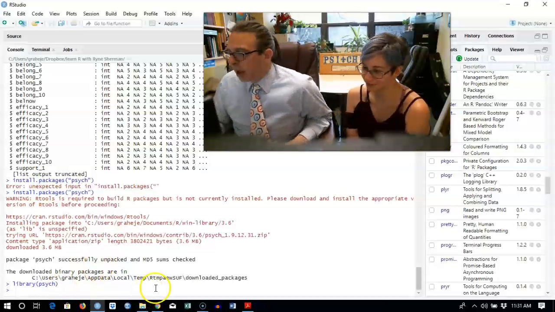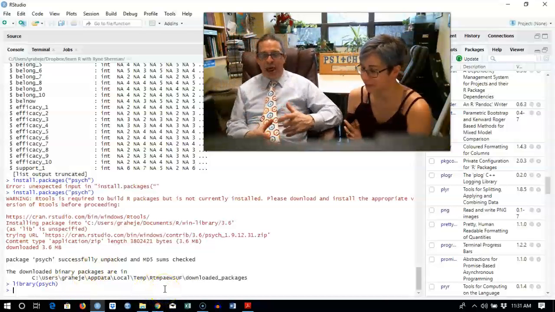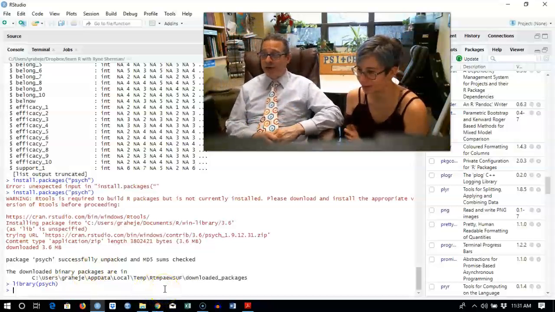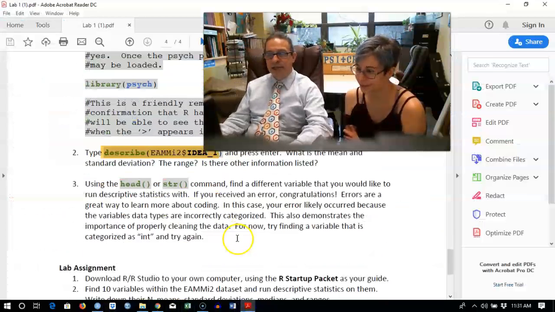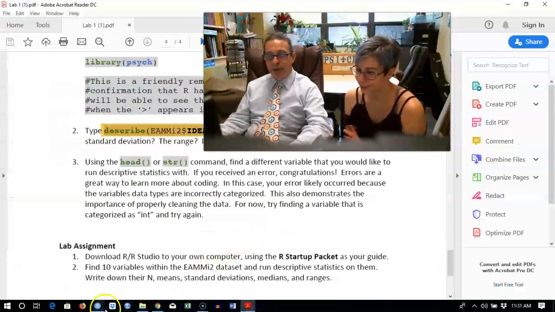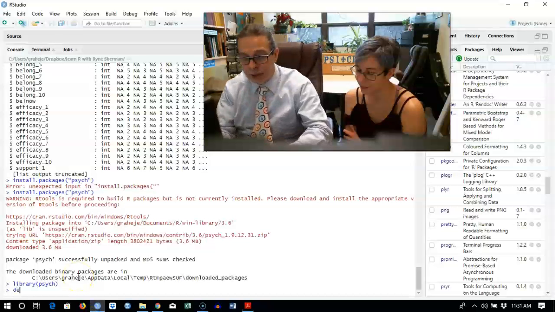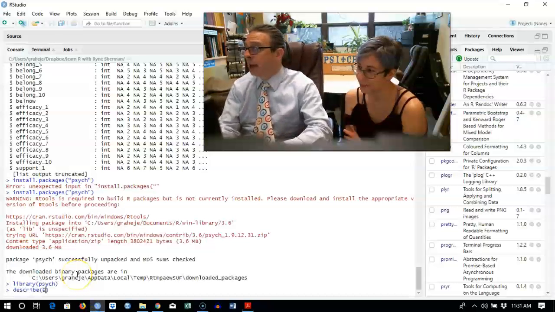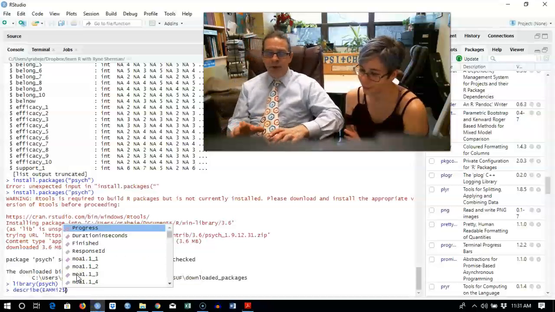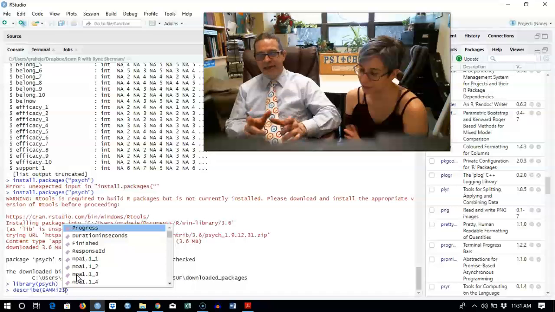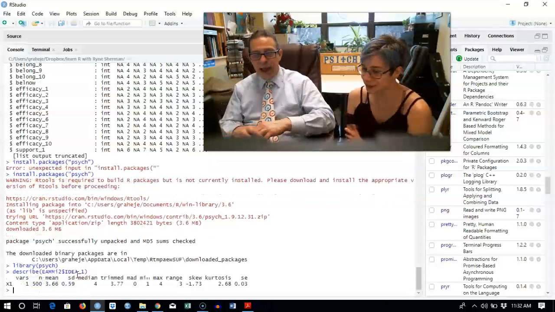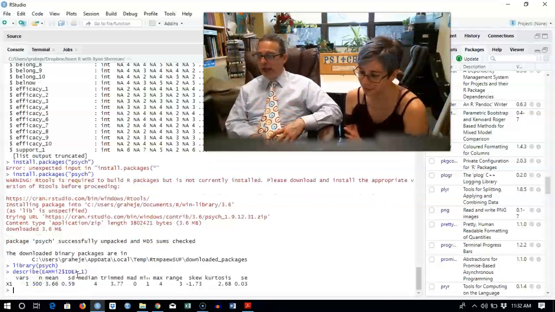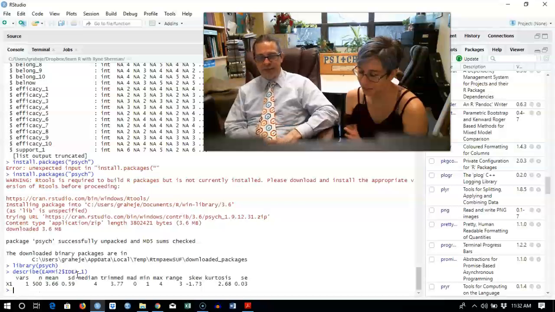Okay, so because we now have this package called Psych, thanks Bill Revelle at Northwestern, by the way, now that we have it loaded in, we can do some other things. The next lesson says, now type describe EMI2. So describe, and then EMI2, dollar sign. When we see a dollar sign in R, it says get just this thing. And then just this thing is item 1 from the data. So get just item 1 and give us descriptive statistics.